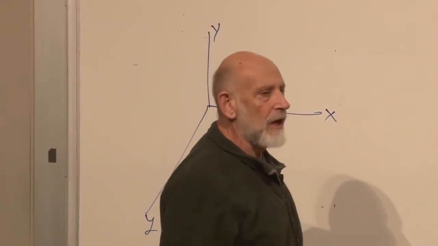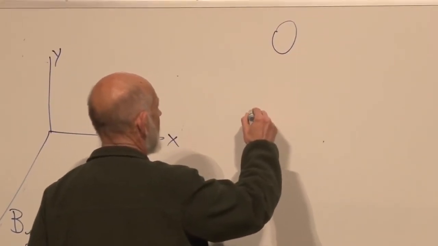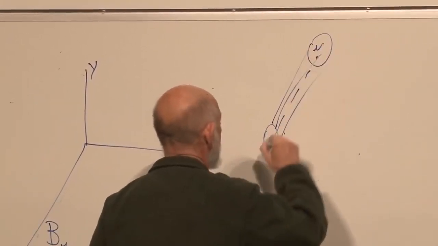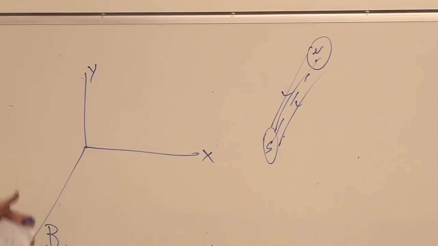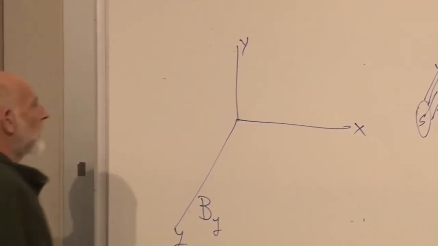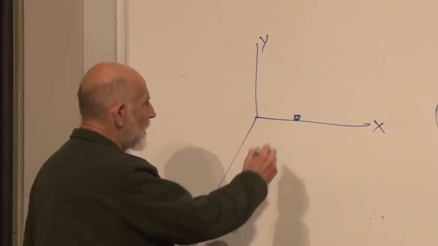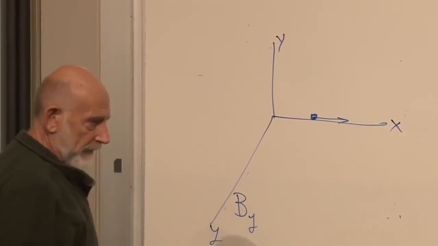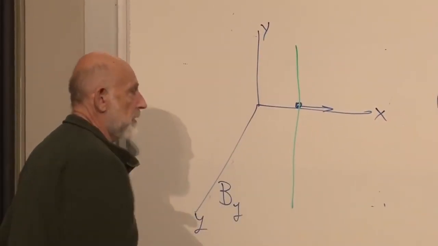What would create such a magnetic field? Well, it could be the poles of a magnet. The two poles of a magnet, a North Pole over here and a South Pole over here, with a magnetic field coming out of the blackboard. I know that doesn't look like it's coming out of the blackboard, but think of it as out of the blackboard, in other words, along the direction y. And let there also be a charged particle, and the charged particle is moving along the x-axis in this direction. In our frame of reference, all there is is the magnetic field, and the particle is moving. All right. Now, in Einstein's imagination, he really was thinking about a wire in this direction.